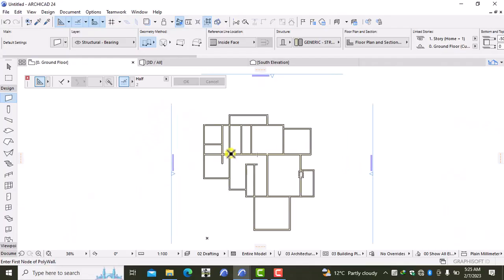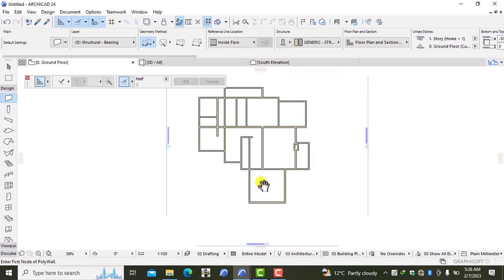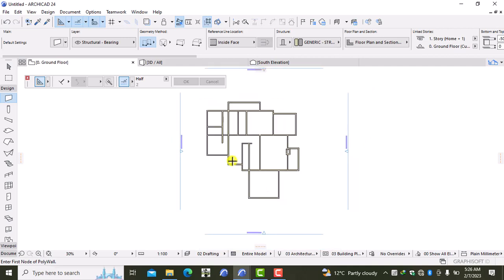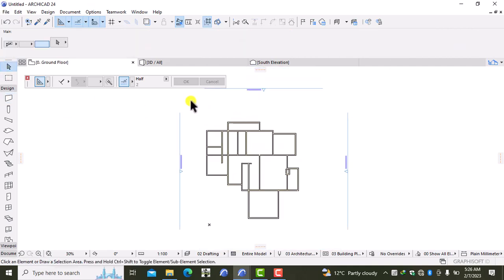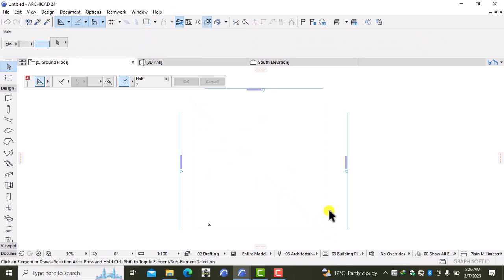And they already started working on it. This is the ground floor, but I need to discover that my microphone is not working, so I'll just have to start it from the start. I'm just going to use the arrow tool, highlight all of this and just delete it, and then I can work now from afresh.